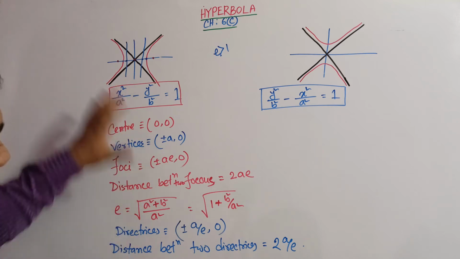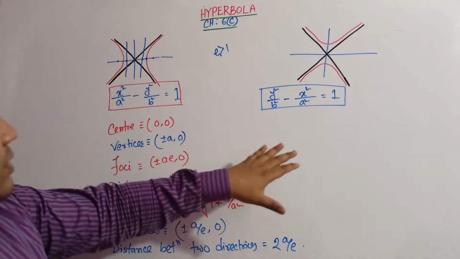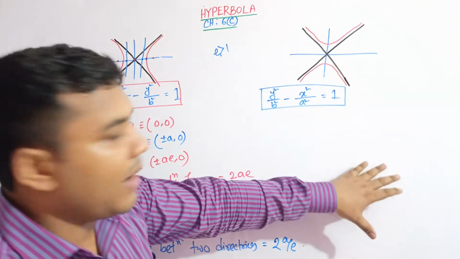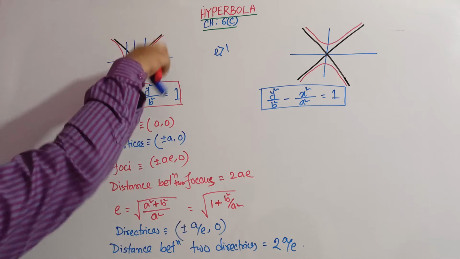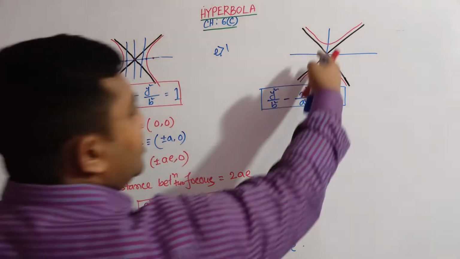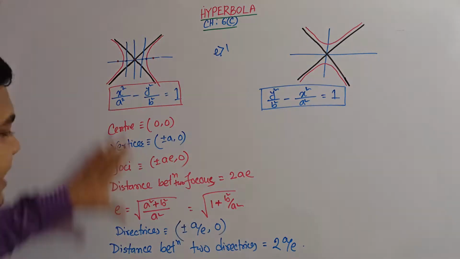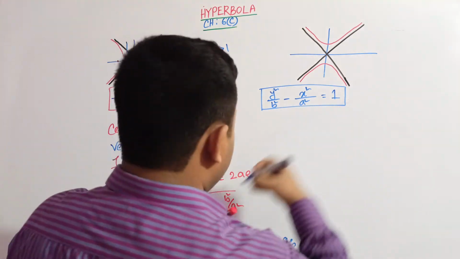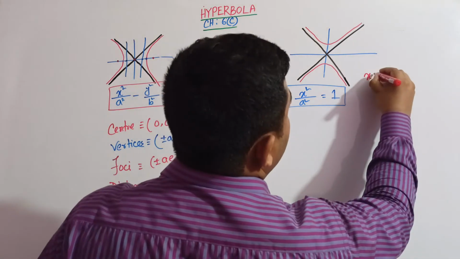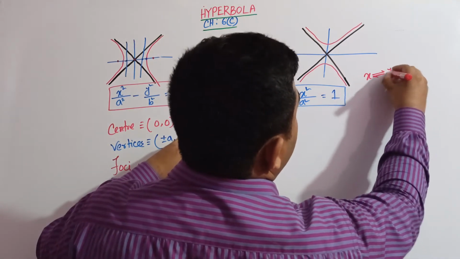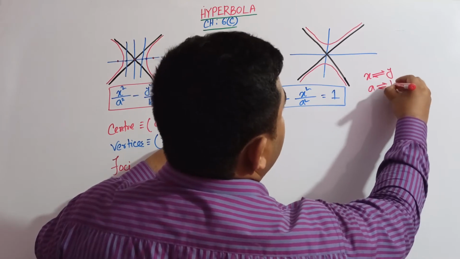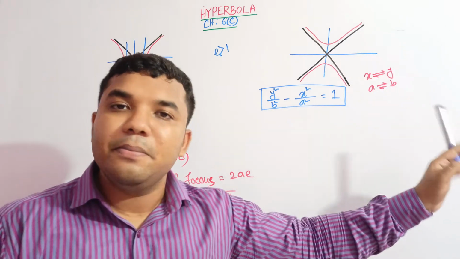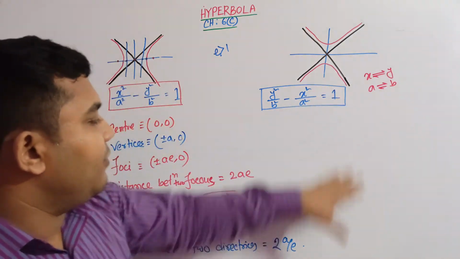There is another part, but since there are space limitations, we'll go for this part. Here it was on the x-axis, but here it is on the y-axis, so it has been changed. Just two things: x will be converted to y, and a will be converted to b. At the place of x you will write y, at the place of a you will write b. If you do that, you have done it all.